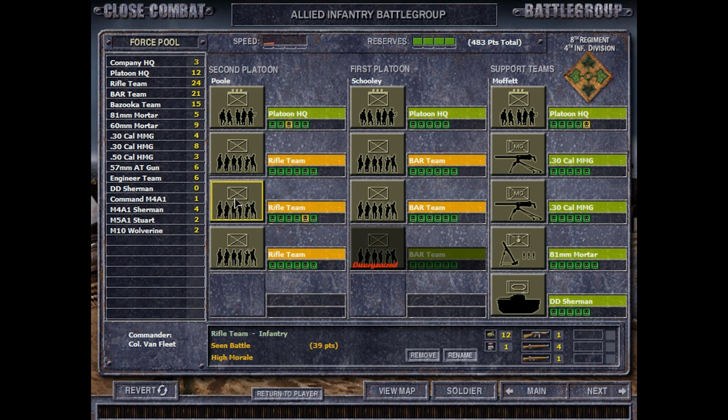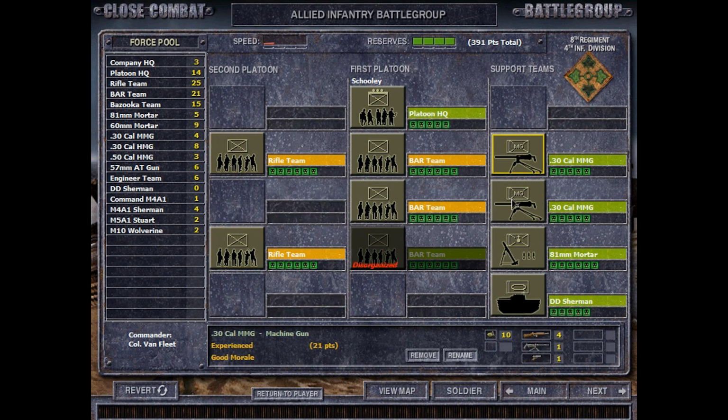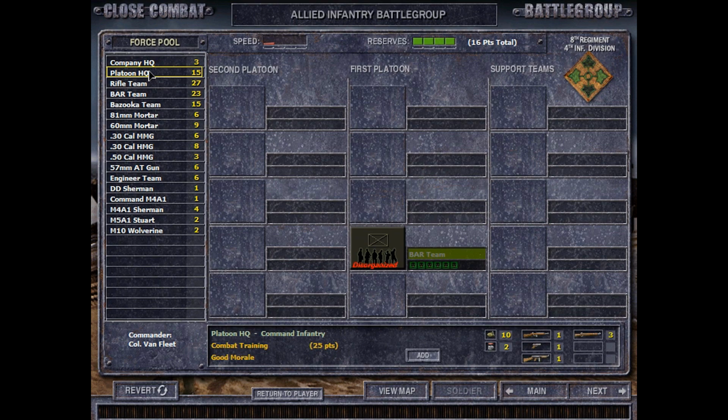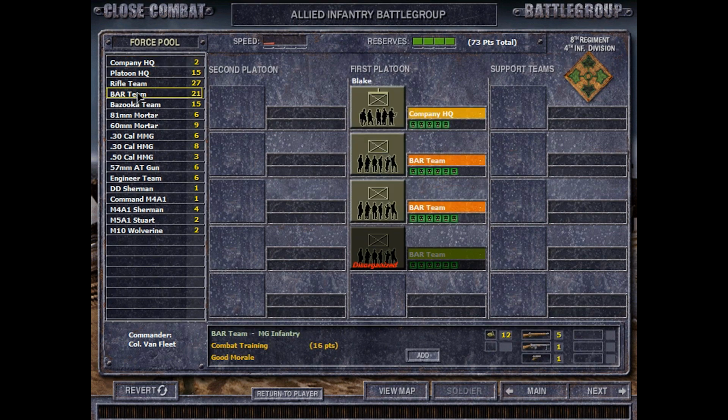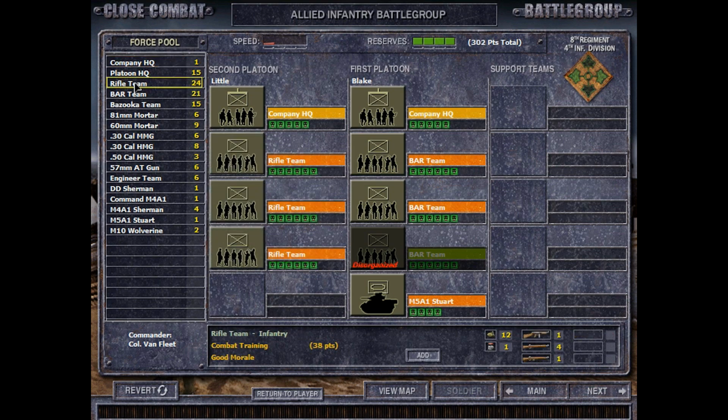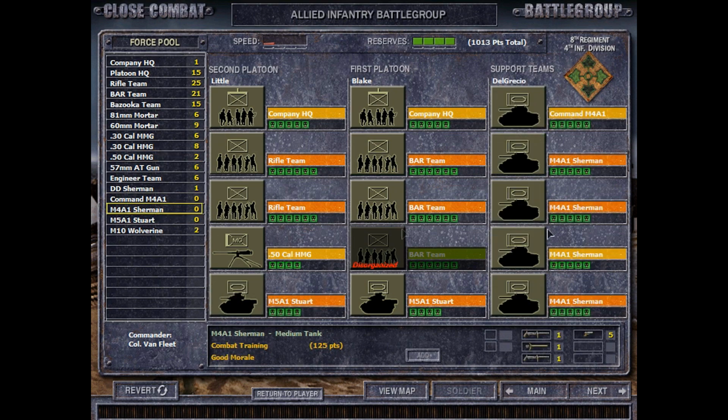And let's have a look at what the enemy might be fielding. We'll replace the casualties they've taken. I know, we're just gonna rinse out everything here. Platoon HQ. Company HQ maybe even. Get some BAR teams in. I'll put the D-Day Sherman as kind of a reserve tank. Maybe put in a Stuart. Company HQ. 3 rifle teams. Maybe 2 rifle teams and a 50 cal heavy machine gun team. And another Stuart, then command tank, and 4 regular Shermans.